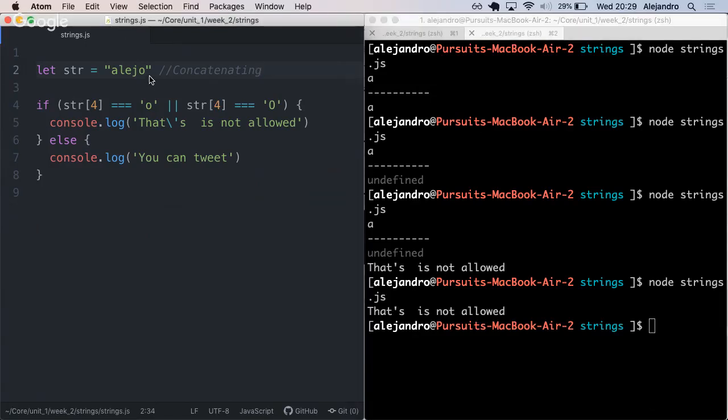But how do we feel about this? This makes sense. We're just accessing the last index, and we know that the last index is 4. But if you're Twitter, you don't know how long that message is gonna be, right? I could type any message.